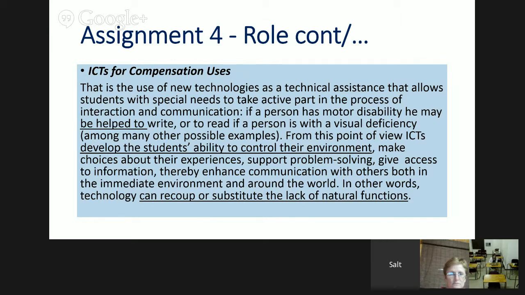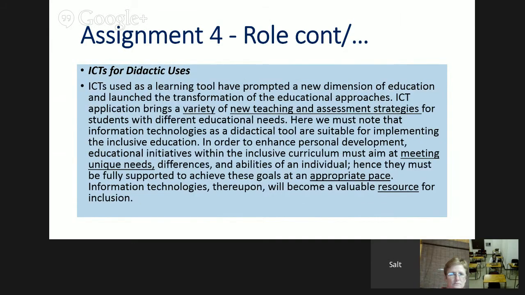The second category in terms of use, and here more specifically looking at the didactical uses, once again a wide variety, but here we're concentrating on perhaps a tool that can extend the learning for the child through using a different strategy or illustrating the learning concept through a different tool for that specific child. Once again, we're looking at the unique individual needs of every child and at their pace. So sometimes a child can work on their own in terms of a piece of work that they're busy doing while you carry on with the other children in the class. And remember, once again, it needs to be a valuable resource for that child to be able to learn. I'm not going to cover it in detail. Once again, you can read those on your own.